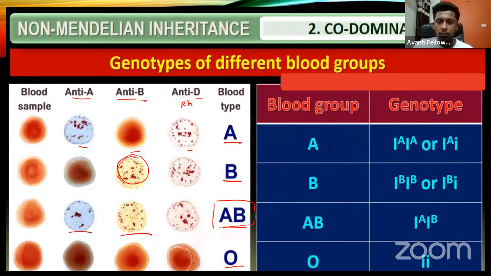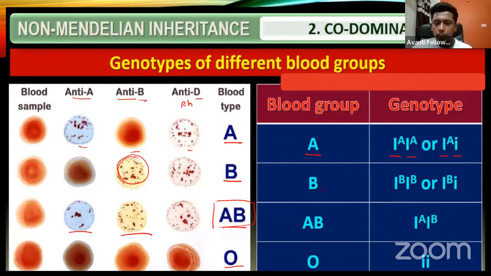Now let us talk about our blood groups. If a person has to have an A blood group, we know that for every single character, alleles have to be in the form of pairs. So if a person has to produce A blood group, then he has to have an allelic pair as IA IA or IA and small i. In this heterozygous condition, small i does not produce any antigen, so IA will totally dominate over it. So the person having IA and small i will produce A blood group.